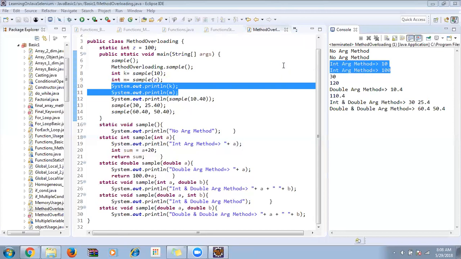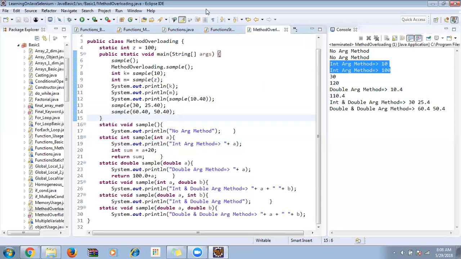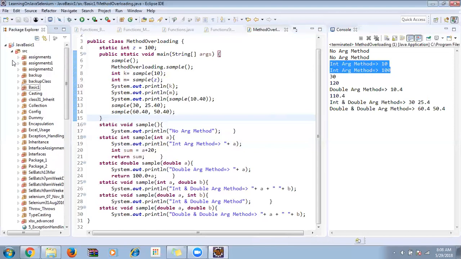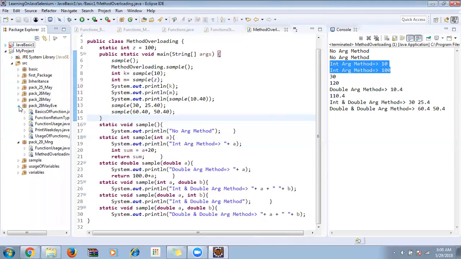Sir, I have a doubt. Yes, please. In the last session yesterday, we wrote a program with static variables and non-static variables. Yes, correct. Here, when we give the class name, we are assigning the value, a value or b value. Which program? Yesterday's variables program which you assigned us to work on.